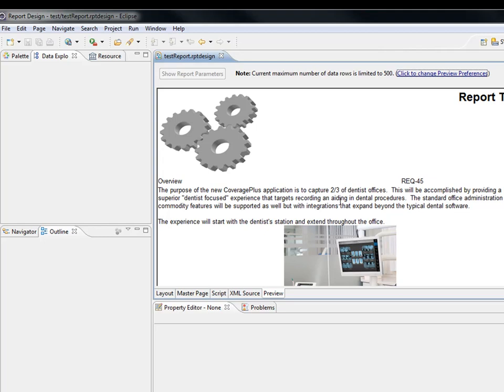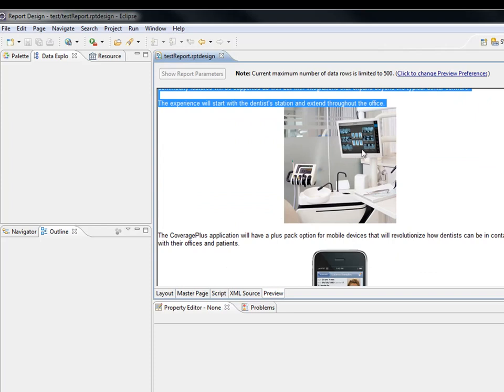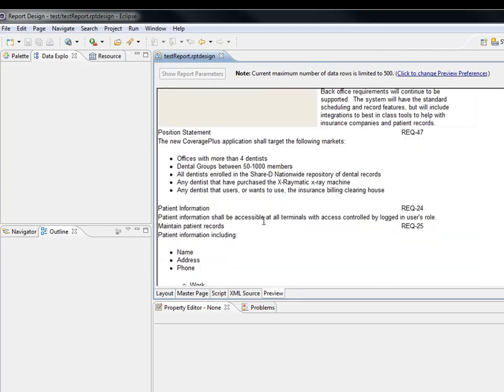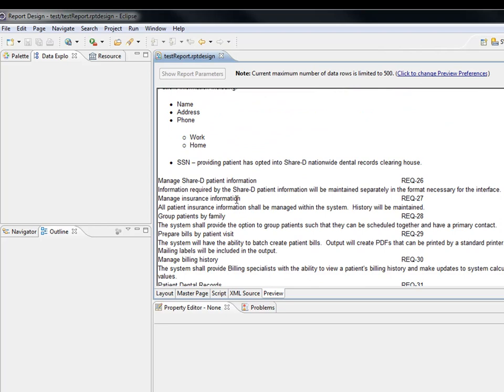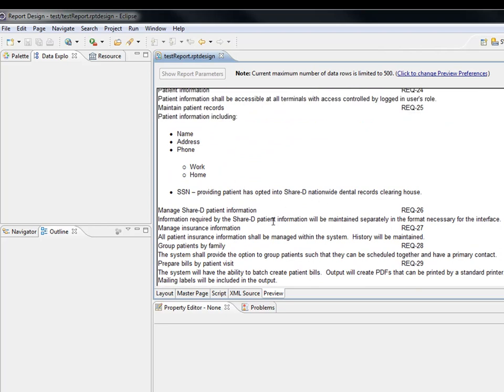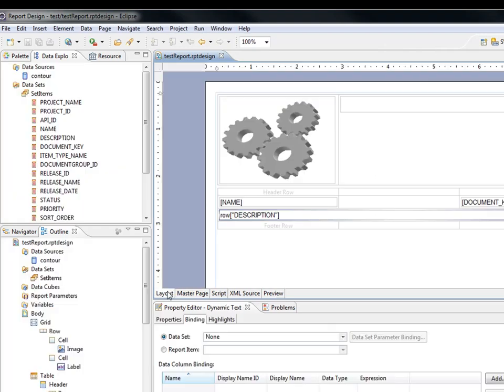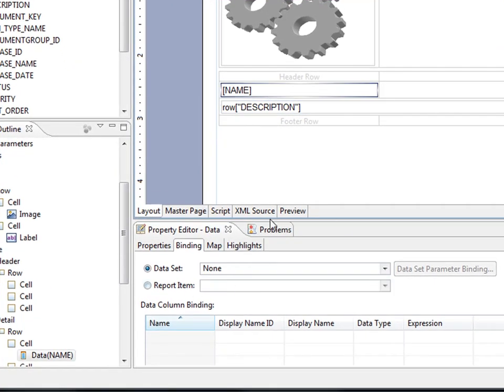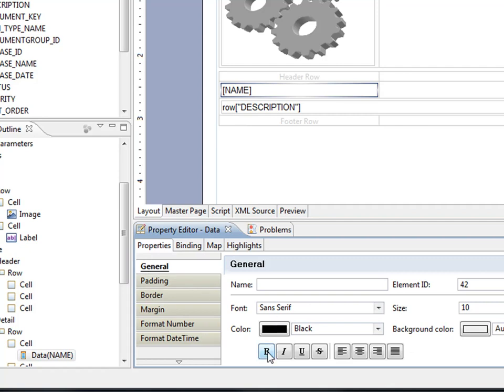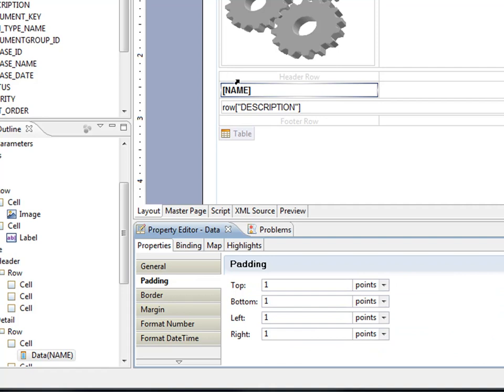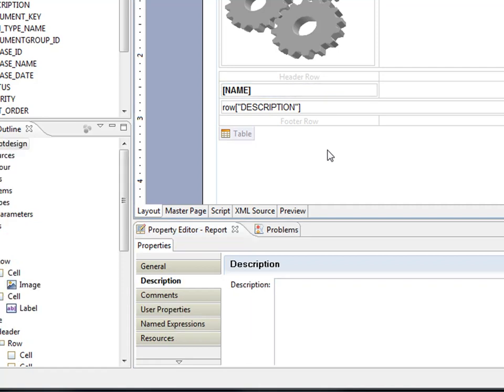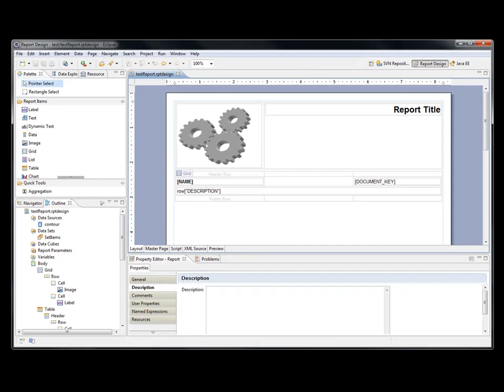So this time our preview is going to render the text within the HTML prior to putting it on the page. And so now we can see we've got the text, it's inserted the different images as well as the tables and all the other information that was in the report. Now this isn't very pretty, but it's given you some insight into what you can do. So we could come through, we could have actually bolded maybe the names, we could have inserted some padding between the different rows and the different items. There's a lot of different things you can do here once you get the information into the report.